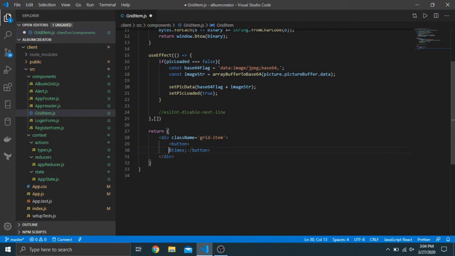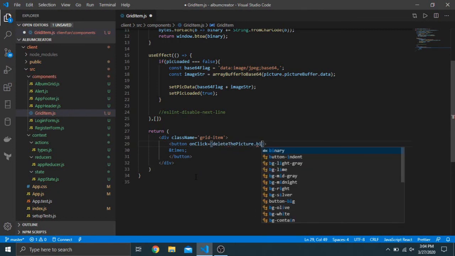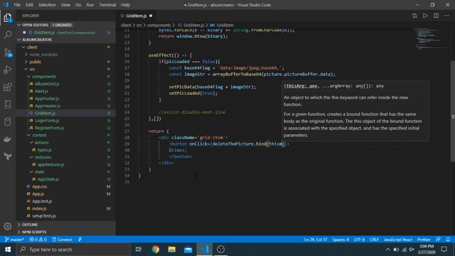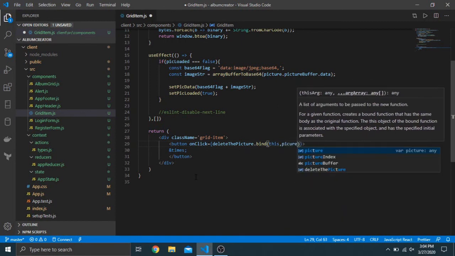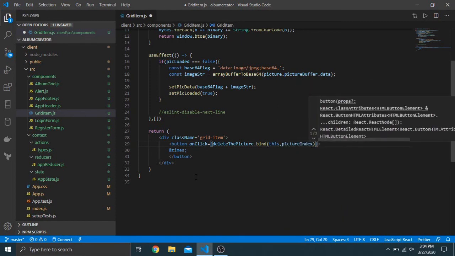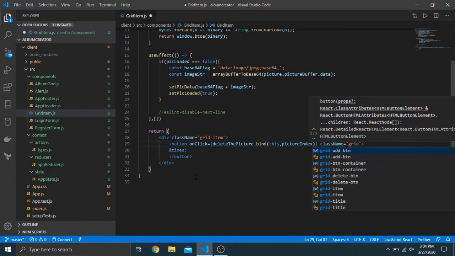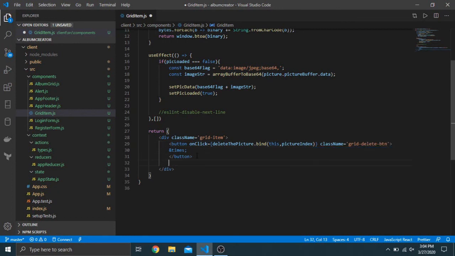And let me put this on a separate line. And so what I want to do is onClick, I simply want to delete the picture like that, not bind it. I want to bind this, and then the picture index like that. And then I want to do a class name of grid delete button, like that. And then I want to do image.